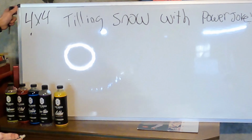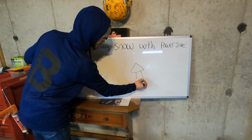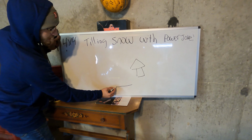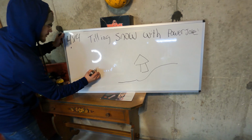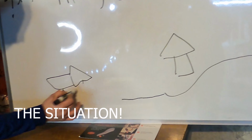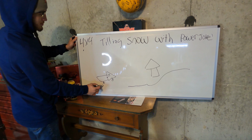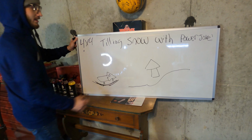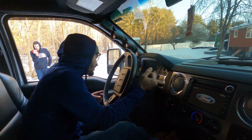Okay, so diagram, what's going on right now over here? Just a house. Shed. Pretty flat land. Big hill. Then over here we have our truck. How do I draw a truck? Not an artist. Wheel. Wheel. Window. What the hell is even that? Sure. This is our truck, alright? She is buried. Absolutely buried. No way to get it out. We're in four. We're gonna go nowhere.